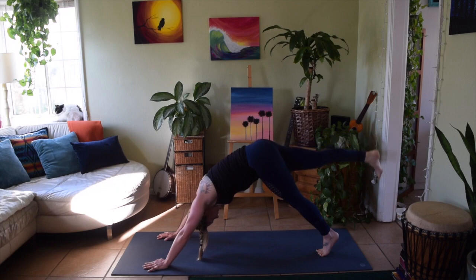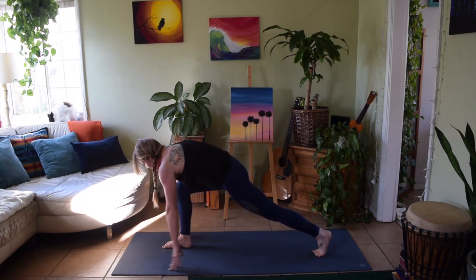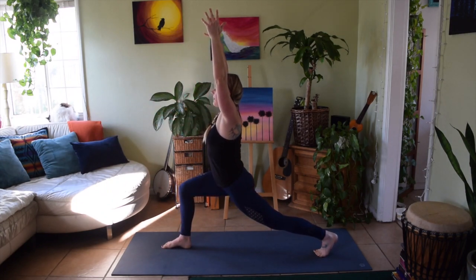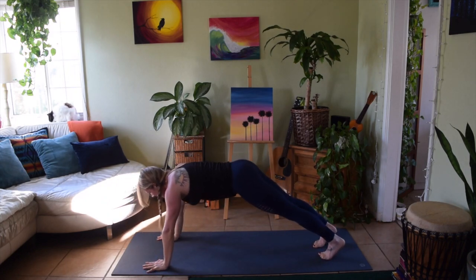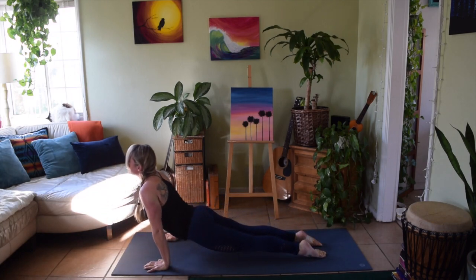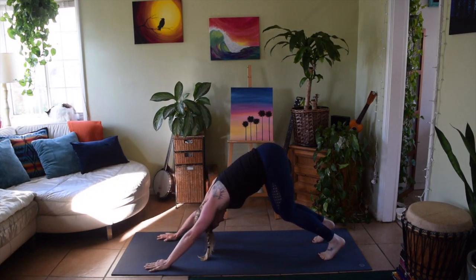And then on an exhale, bring the foot between the hands and pause in mid-lunge. So make sure right knee is stacked over right ankle, engage the back leg, and on a strong inhale, crescent lunge. And exhale back down. Frame the front foot, step back to high plank, and move through a chaturanga into upward facing dog. Moving with your own pace of breath here. And meet me in downward facing dog.